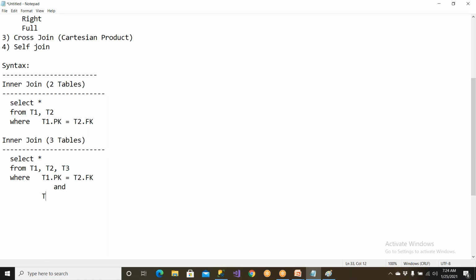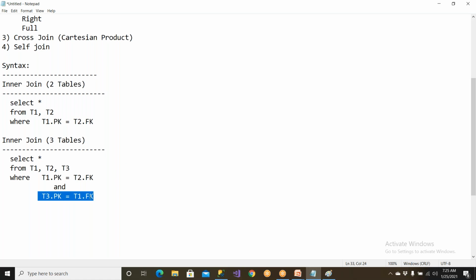and T3 dot primary key. The T3 table has to join with some table, right? Because this and this are joined, but this has to join either with this or with this, anything. So T3 has to join either T2's foreign key or T1's foreign key. You need to have either one of the tables. So this and this are joined, and this and this are joined. That is how you will come to know when you see the condition.